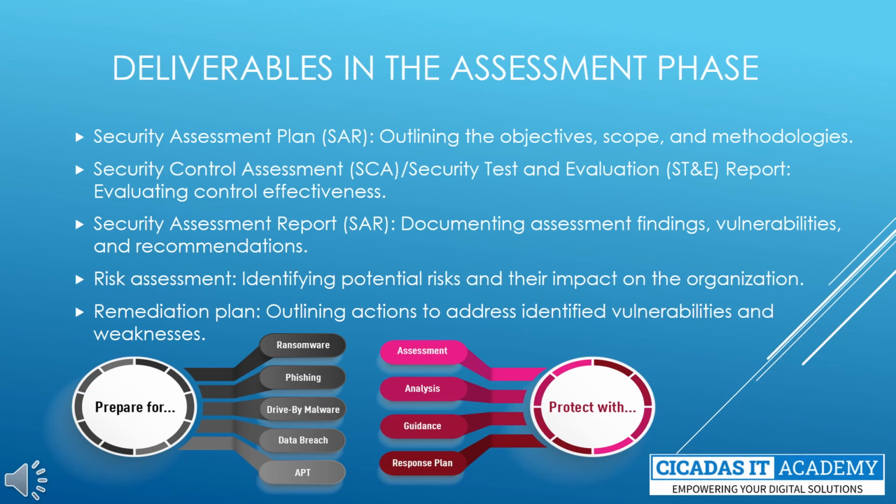The assessment phase generates several deliverables that contribute to the overall IT audit process. These deliverables may include assessment reports, control matrices, risk assessment findings, and documentation of identified control deficiencies. The reports summarize the assessment activities, findings, and recommendations for improvement. Control matrices outline the selected controls, their objectives, and the assessment results. Risk assessment findings highlight potential risks and their impact on the organization. Documentation of control deficiencies provides a detailed account of identified weaknesses and areas requiring remediation.